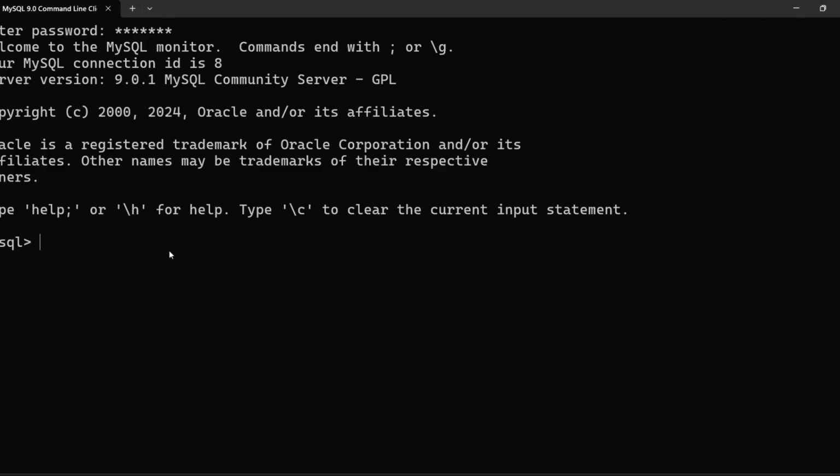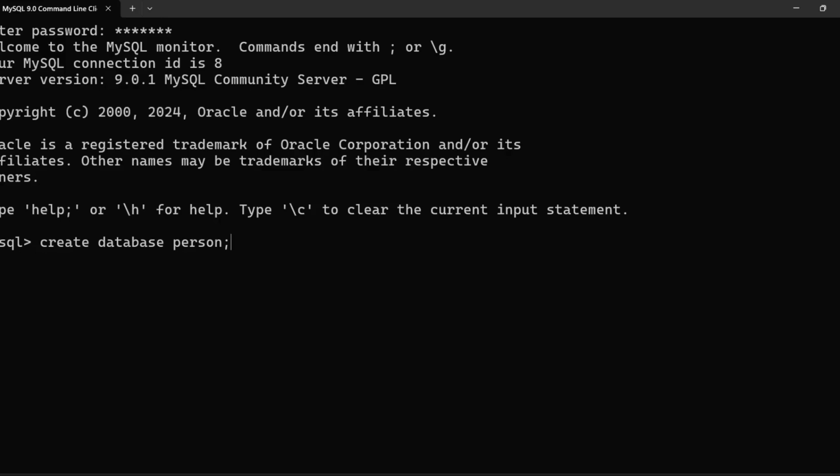Whenever you have to start with MySQL, you have to create a database in which you can put your tables inside. So we have to start with a create command. We type create and then database, because MySQL is a current database. I want to store all my tables in one particular database. So create database, and then you can give a name to the database. Person is the name which I have given.